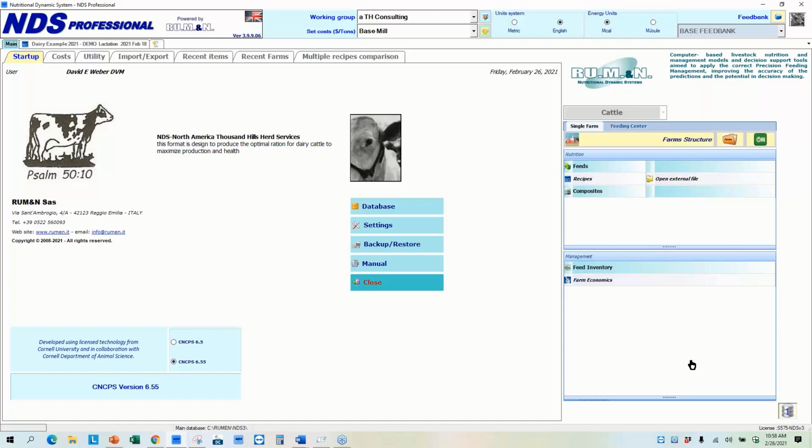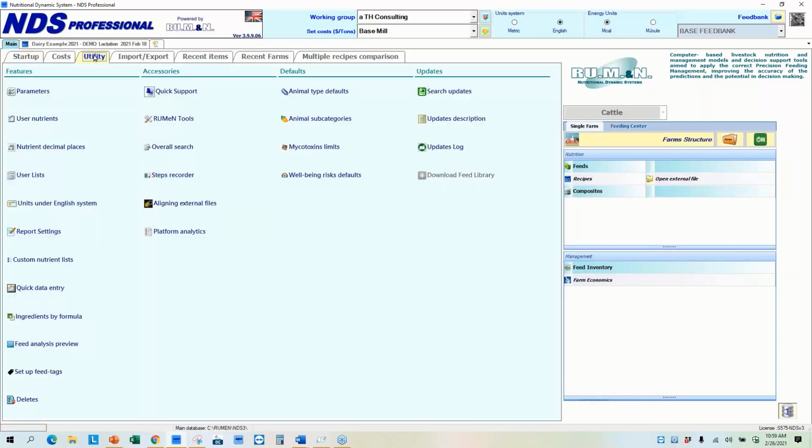And you young guys like Emiliano, you don't have that problem, but when you turn NDS on, you'll see a pop-up bubble down here that says a new update, and all you have to do is click on it and accept the update. If you're not looking, you might not catch it, but it will pop up right down here. If you do not have that version, you can always go to the Utility tab. Inside the Utility tab, if you click Search Updates, it will connect to the mainframe computer and check for an update, and it'll let you know if you are running the most current one.